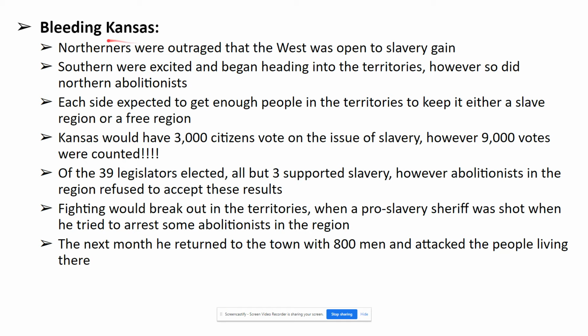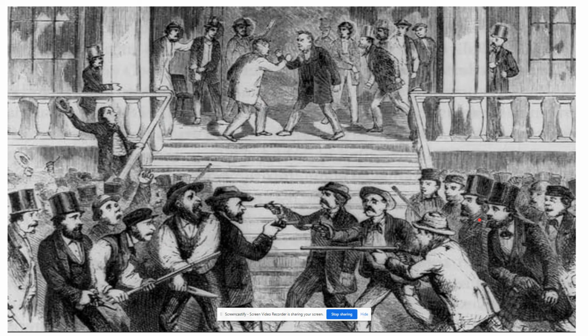Okay, on your test, a lot of people will actually argue this was one of the official starts of the Civil War. Not. All right, we'll get into the start of the Civil War in section 4 on Tuesday next week. But it is a major part as far as whether or not fighting broke out. Fighting broke out in Kansas over the issue of slavery because of popular sovereignty, and it gets the nickname Bleeding Kansas.